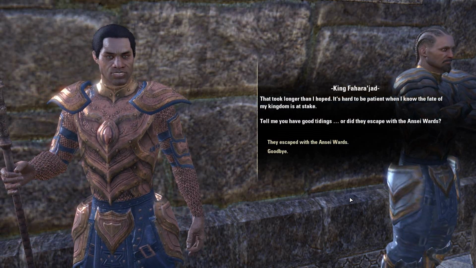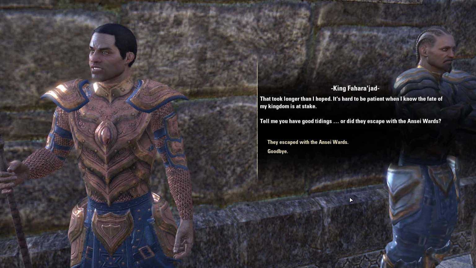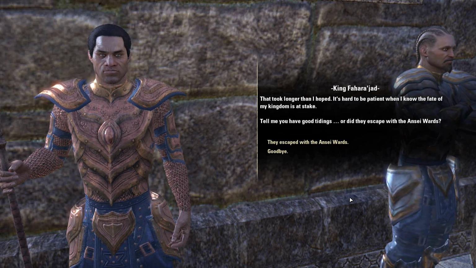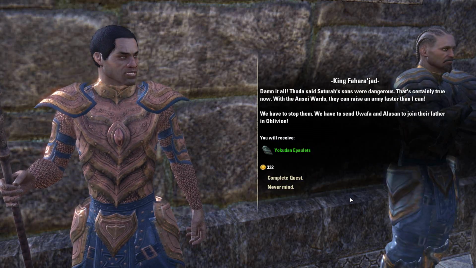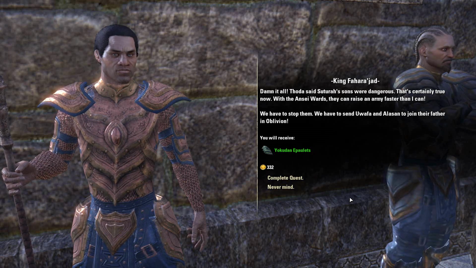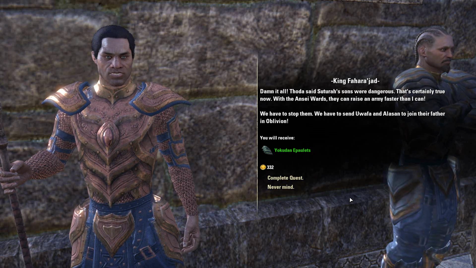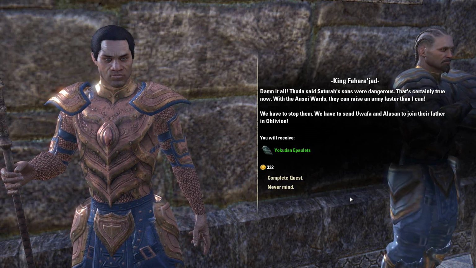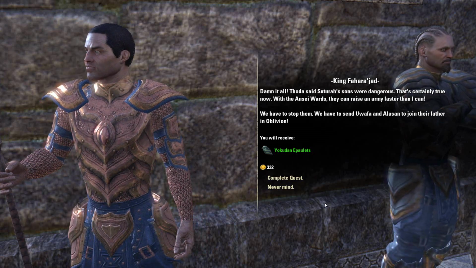It's hard to be patient when I know the fate of my kingdom is at stake. Tell me you have good tidings. Or did they escape with the Ansei wards? They have escaped with the Ansei wards. Damn it all! Voda said Satura's sons were dangerous. That's certainly true now. With the Ansei wards, they can raise an army faster than I can. We have to stop them. We have to send Uwafa and Alasan to join their father in oblivion.